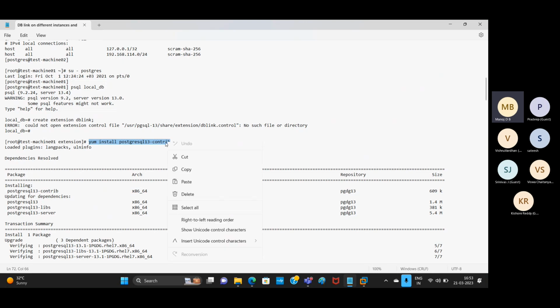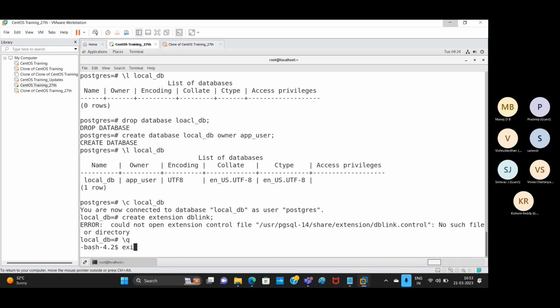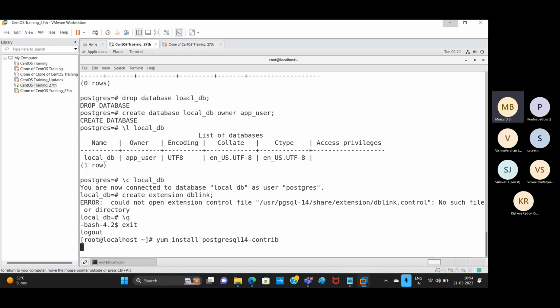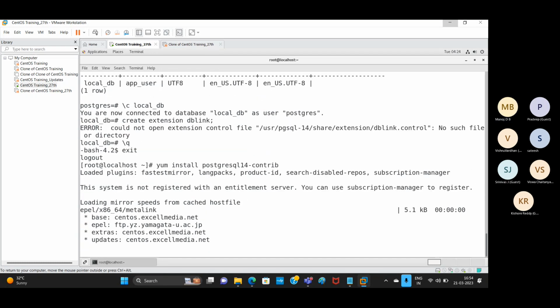How to install it? Execute as the root user. Change the version to 14. If you want to install the contrib package, you need to mention the version of PostgreSQL. So now I'm installing the contrib package.